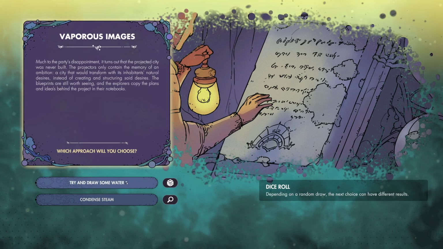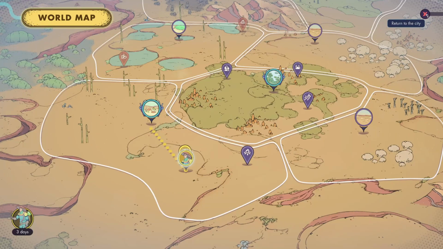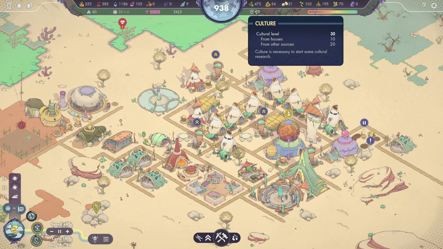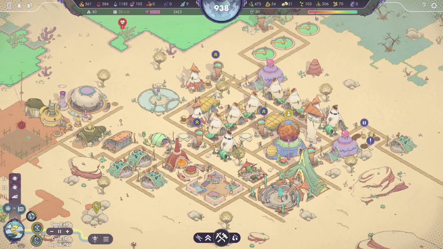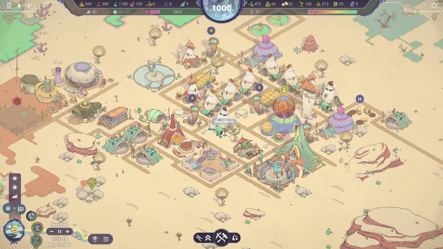Okay, cool. Try and draw some water. Right, let's do it. Water comes up in 2 small amounts to be collected. The explorers get it. 20 culture. Okay, cool. That's good. 20 culture is good. They'll come back with that. That'll up our culture score, I think. Completed bench. Great. Okay.